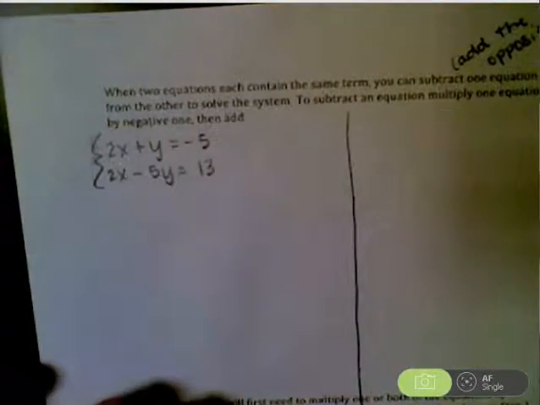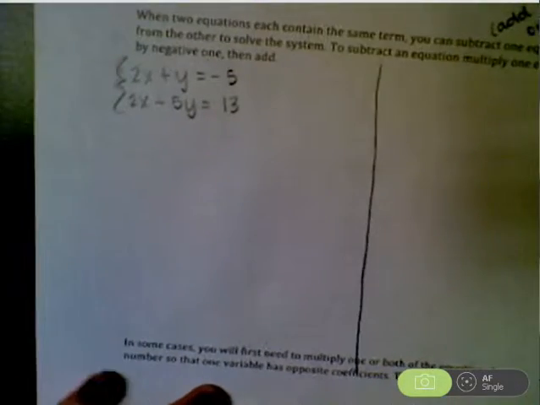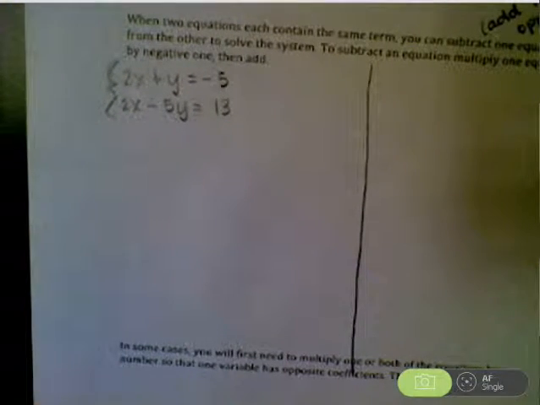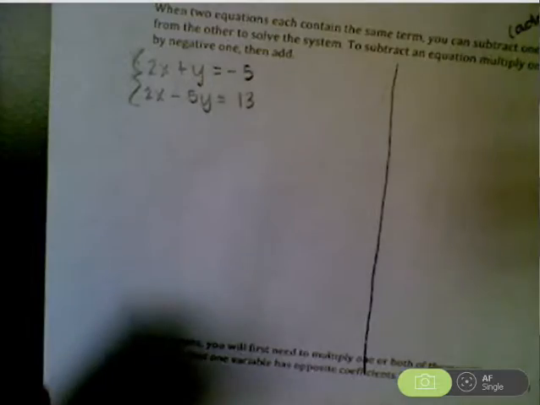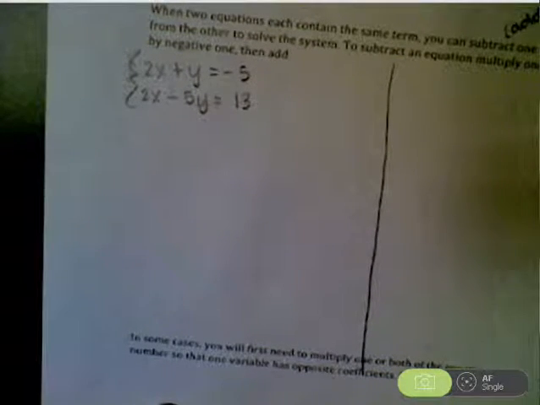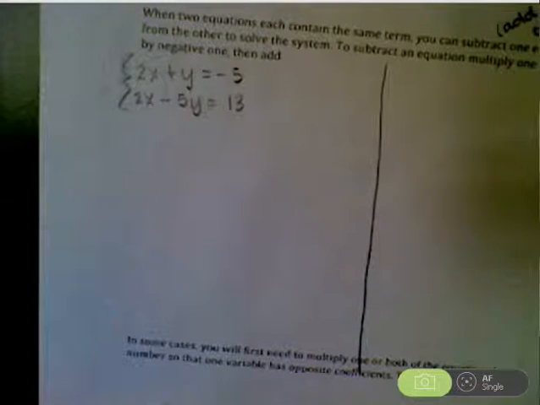The first thing you should always look for is still opposite terms. You're looking for 2 terms that when you add them together will cancel out. However, in some problems, like in this one, 2 opposite terms are not present in the equation. If you don't see 2 opposite terms, you want to look for 2 terms that are the exact same.